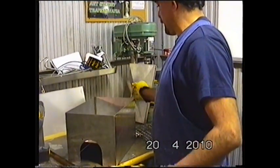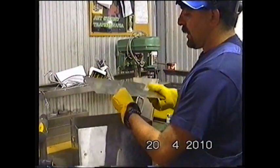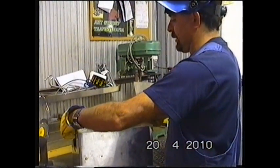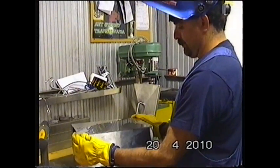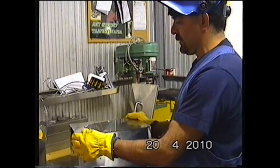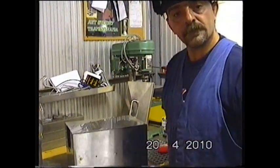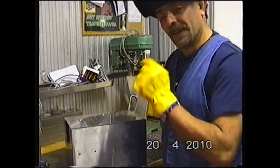My next step, finish the box I started, will be to cap it on this end. Yeah, I'll cap it, do a few little tacks, weld it around, and get it from there again.